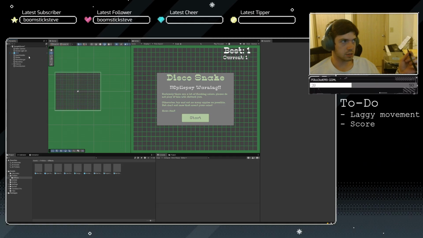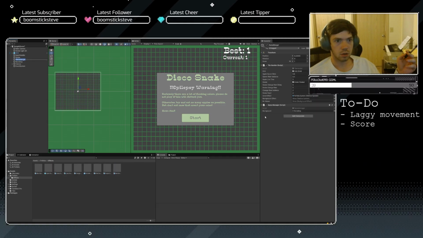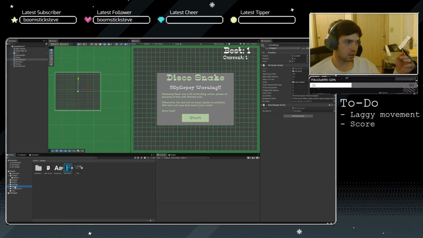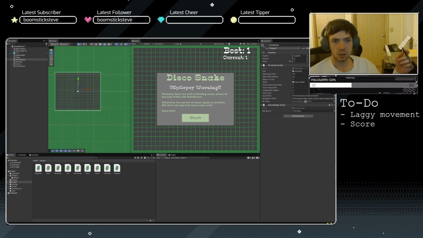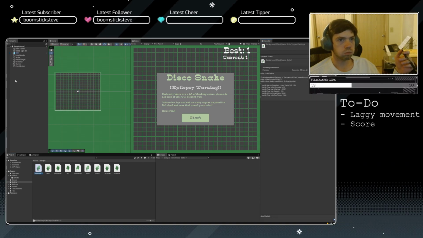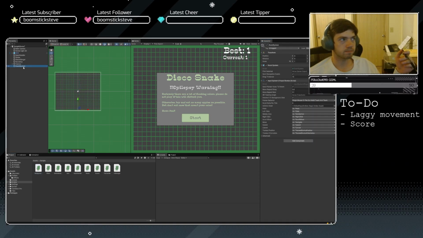So I think all I need to do is throw any particle system on here, and then take the background effect. I'm confused.